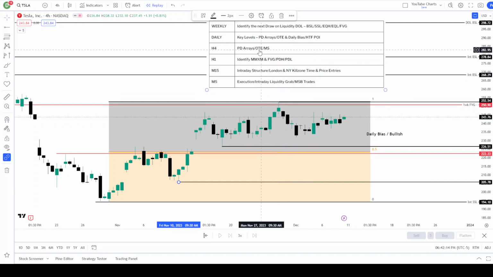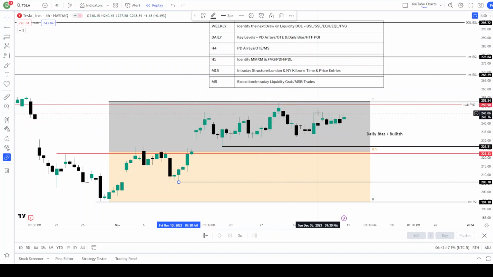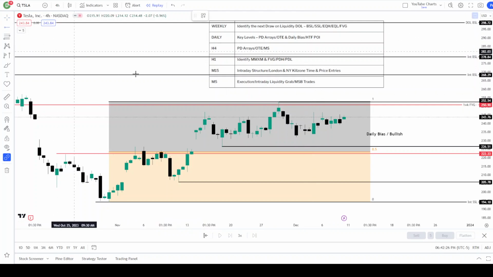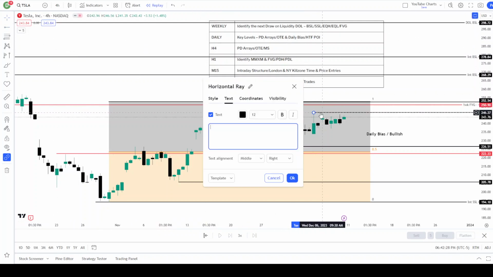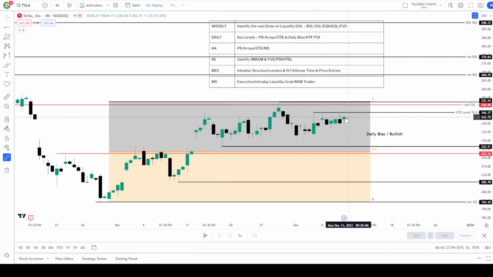And again, we've already looked at optimal trade entry with this move here. So we know that these equal high wicks are right at the optimal trade entry level. We can mark it off on our chart if we want, just to remember it. So we'll put OTE, optimal trade entry, level 70.5. That'll remind us if we get right back up to that, which, if the move is going to be bearish, I do expect we'll see a swipe of that and then come back down. But we'll just have to see.